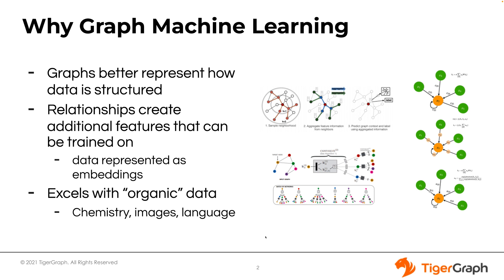So let's talk a little bit first about what is GraphML and why is it important? Graphs allow us to store information as a structure of relationships, and that allows us to more easily describe how data relates to each other. Due to those relationships, we have even more data because we understand not just a data point on its own, but how it relates to other data points. Thanks to that additional edge and connection data from our graph, we're able to use that in a machine learning model as additional features — generating more features to more accurately train a machine learning model.